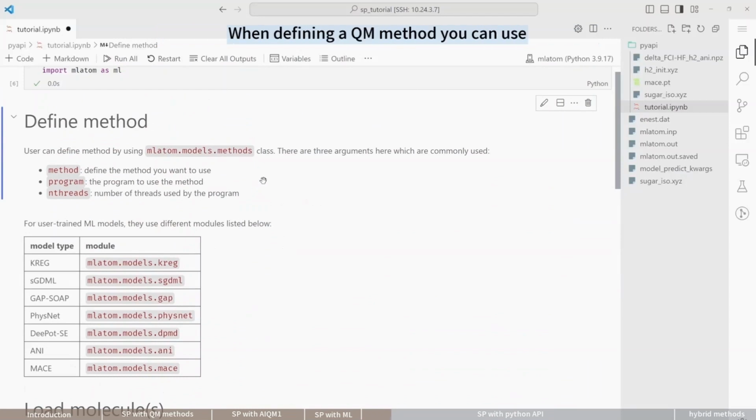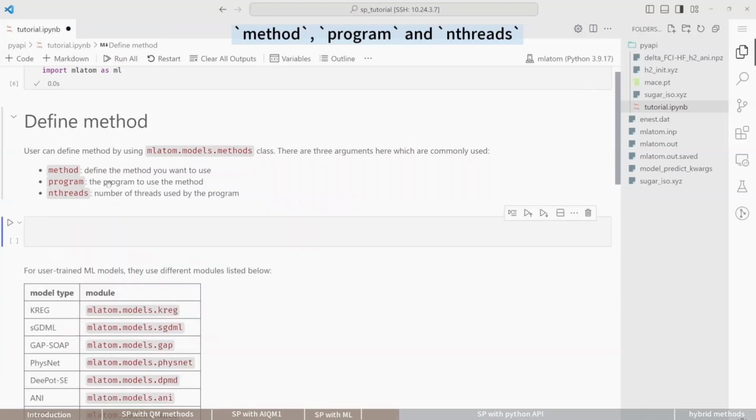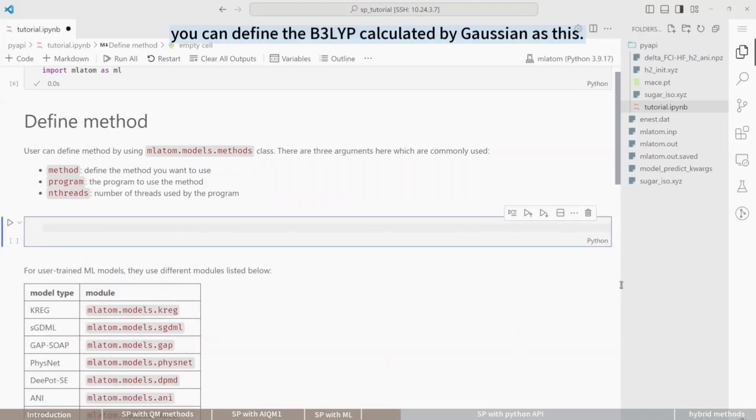When defining a QM method, you can use the MLatom.models.methods class. There are three arguments here which are commonly used: method, program, and threads. For example, you can define the B3LYP calculated by Gaussian as this.